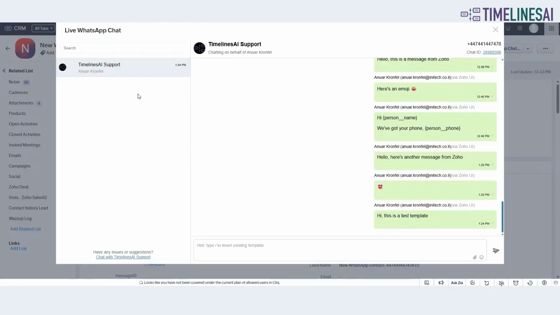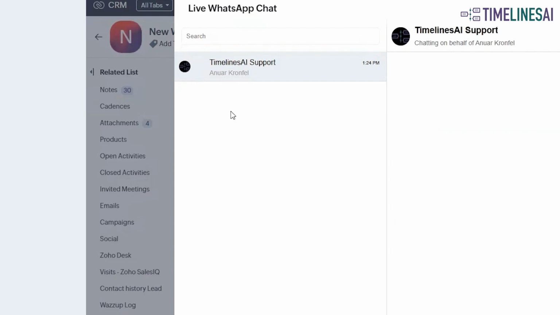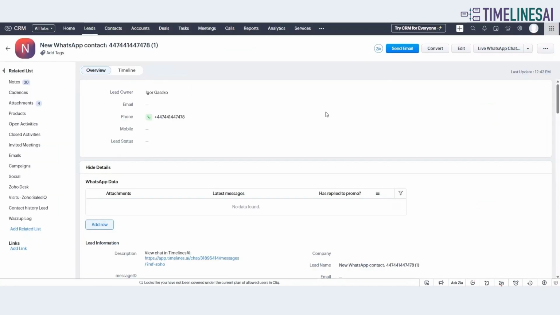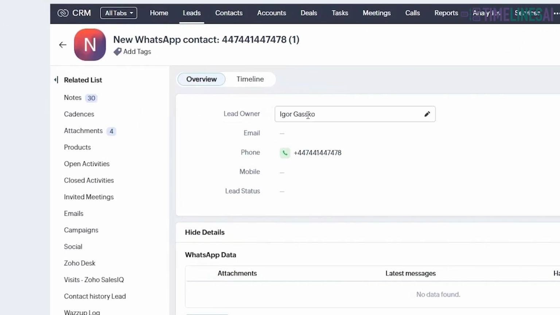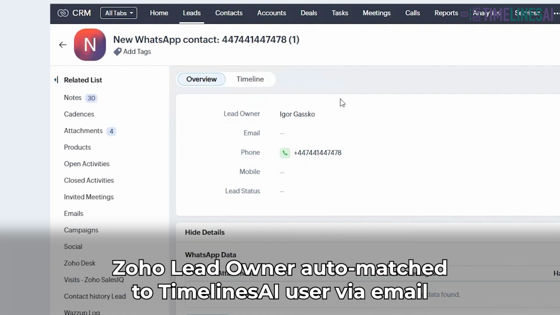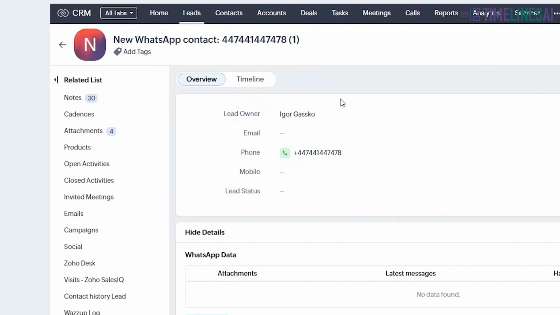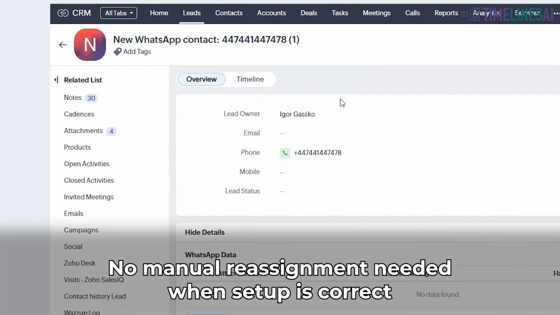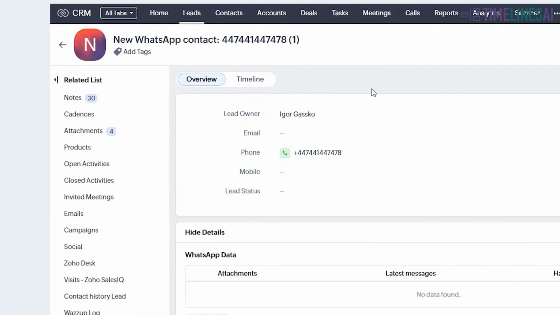If you're having a conversation with a new contact here on Zoho, you will see the contact here. The system will be able to detect it. And you can start a new conversation with that contact that's been detected here, if you have those new contacts available. But in general terms, this is how the chat view works. Also keep in mind that the lead owner here will always be assigned to that particular Zoho user that also has their Timelines AI linked, in this case, using the same email address that they have on Zoho. So if you have invited a team member to your workspace and they are having a conversation with a contact, the system will be able to detect their specific email address. And if the system finds a match on Zoho, it will automatically assign their profile as the owner of said lead here on Zoho. So that's basically it when it comes to how this integration works.